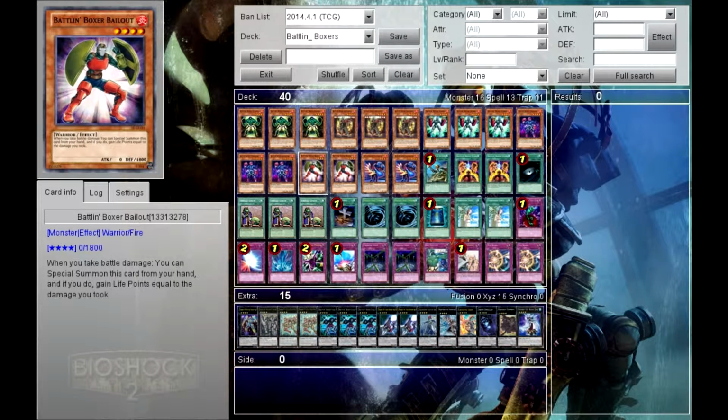Bailout is really nice. I really do like this card. I'm not sure how other people feel about it, but I really do like it. I'm trying to think of a card to compare it to, but I can't really off the top of my head. But basically, you take damage, then you summon this guy, you get the life points back that you just lost, and you have a level 4 monster on the field.